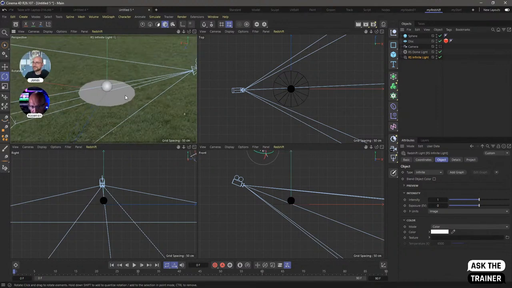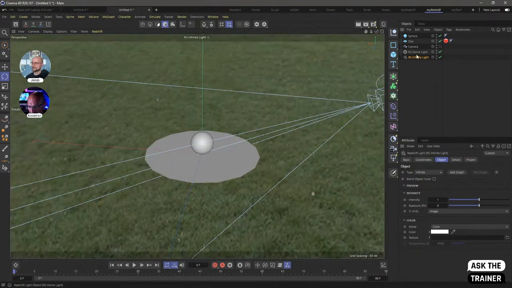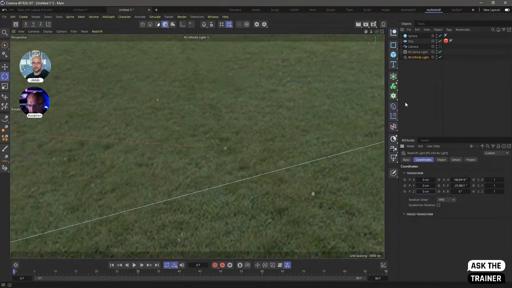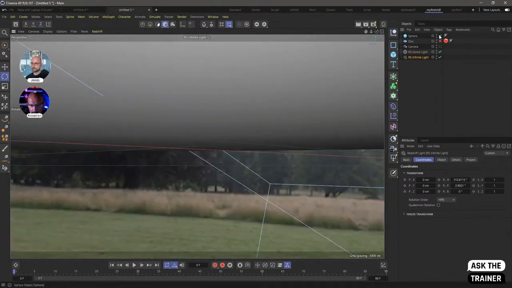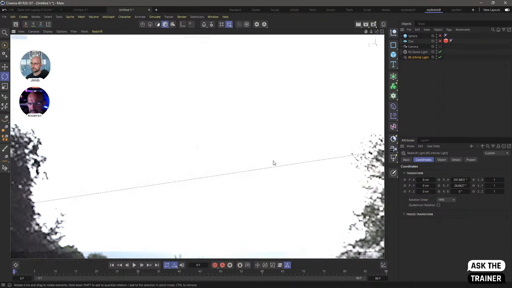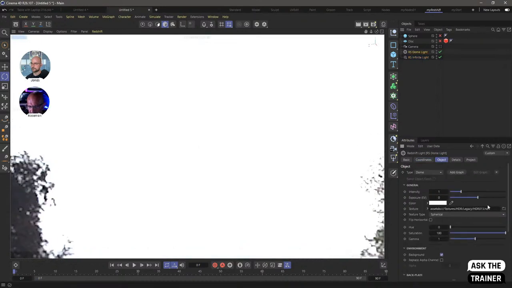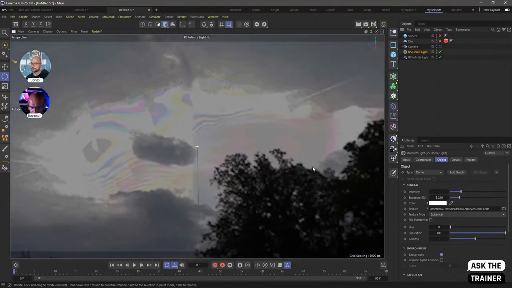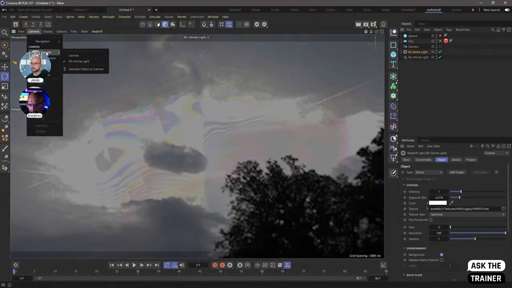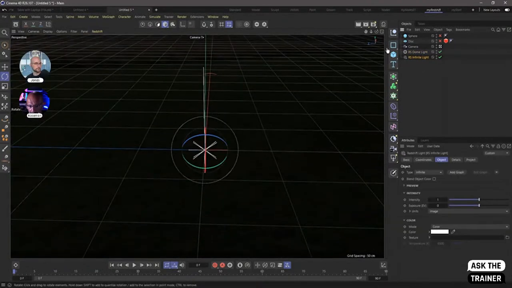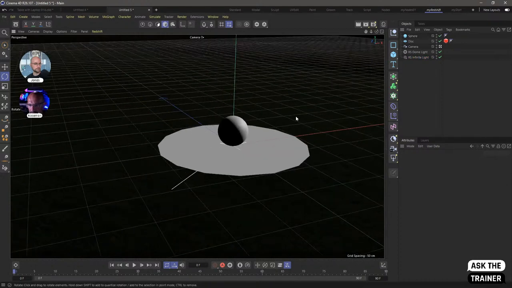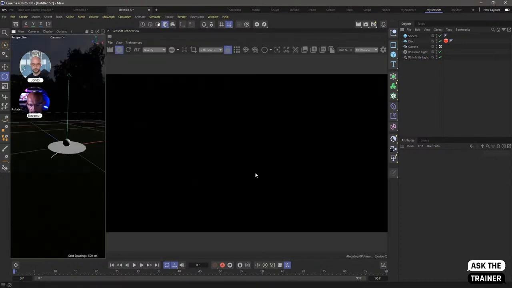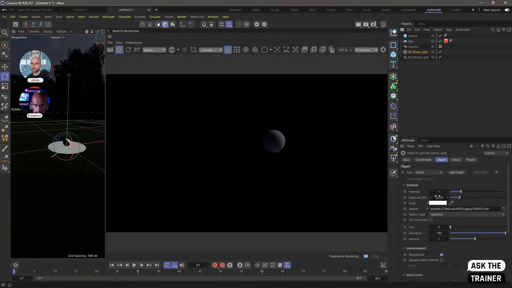So you could use this method when your light is in the center. You can get rid of your disk and start just looking around until you find the sun. Oh yeah, I have the sphere, that's why. And so you don't have to make it a child. Make sure that your exposure is down. So now I'm looking with my light, good. Now I can go back to my normal camera, and all I have to do is take my light and reverse the Z 180 degrees. So again, we're going to have the same beautiful result where the shadow is coming from the correct place. So let's turn this up to zero, and there you go.